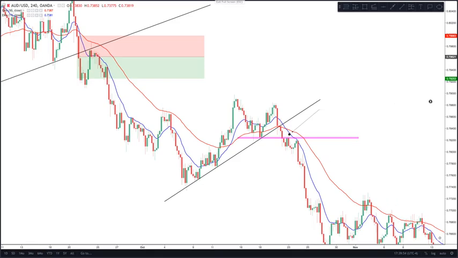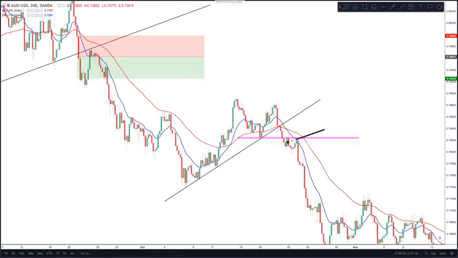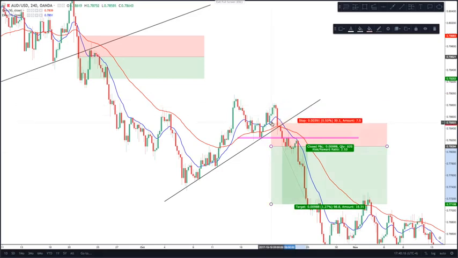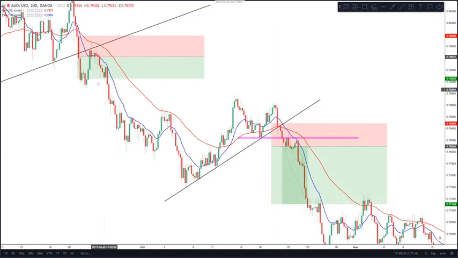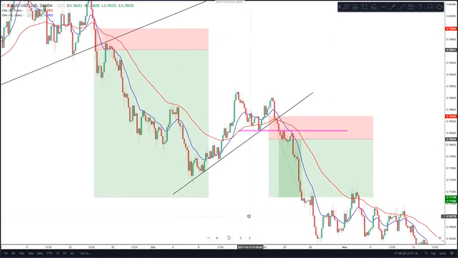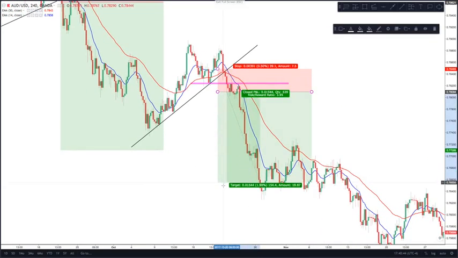We don't use indicators on their own, but only to add extra confirmation to what we have already established with price action. So this candle rejected this level of minor resistance and the crossed 14 EMA. So we put our stop loss above both EMAs and the trend line, and this thing ended up being a monster. You now have 2 running positions open, banking you big percentages. And the key factor is that they're both risk-free. And you can continue to manage these on the way down through trailing the stop loss.